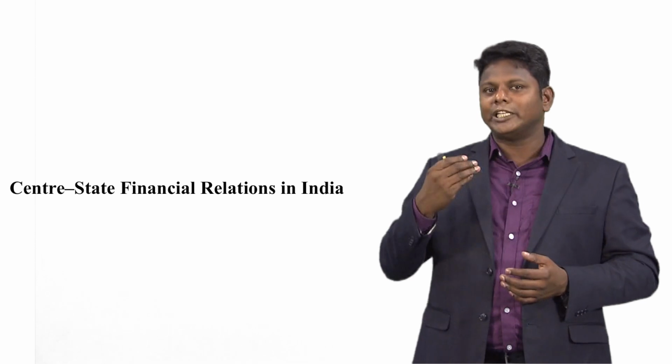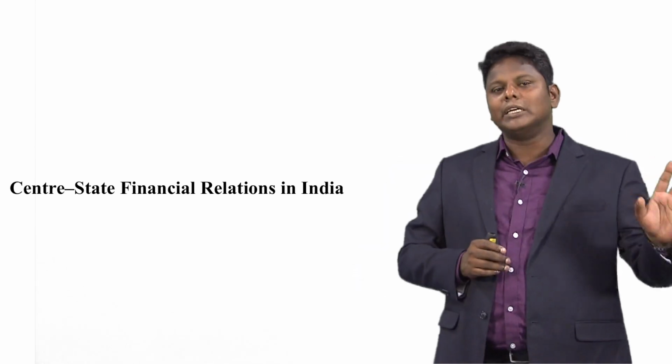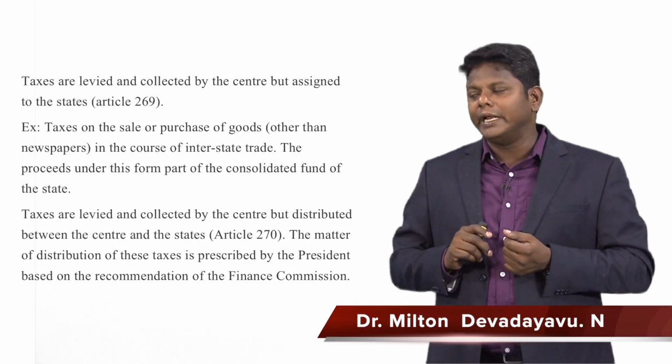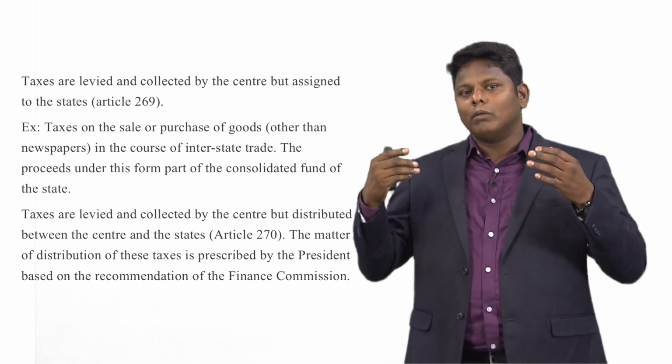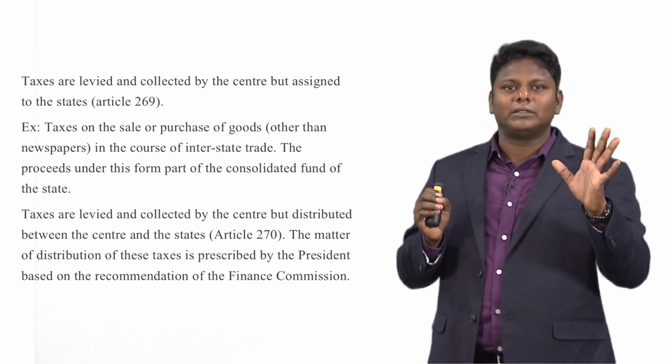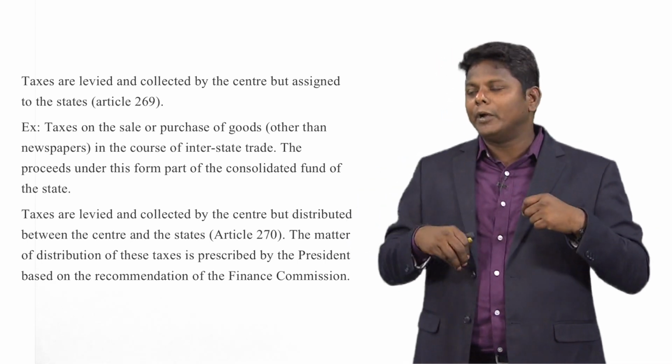Let me recall what we discussed on how tax revenues are distributed between center and state. First is tax exclusive to the center, which means there is no role for the state government. Taxes will be levied and collected and used by the central government. Second, likewise for the state government: the state government will levy and collect, and the money will be used for the purpose of the state government. Point number 3 is taxes levied by the central government but collected and appropriated by the state government, which means the only power of the central government is to levy the tax. They can just fix the tax. Collection and utilization of the tax can be done by the state government.